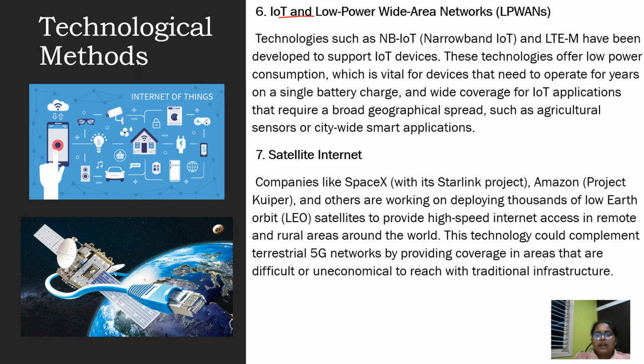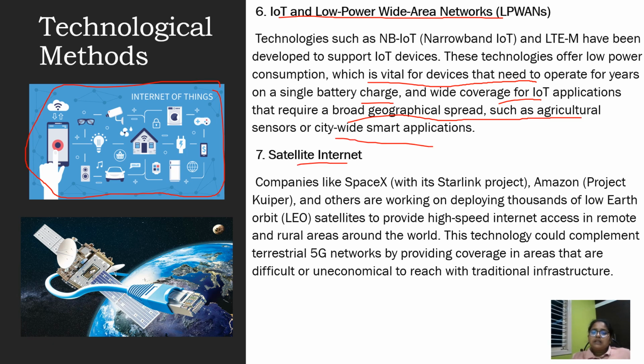Next is IoT and low power wide area networks. Why is IoT famous? As you can see in this picture, technologies such as narrowband IoT and LTE-M have been developed to support IoT devices. These technologies offer low power consumption, which is vital for devices that need to operate for years on a single battery charge, and wide coverage for IoT applications that require a broad geographical spread, such as agriculture, sensors, and city-wide applications.